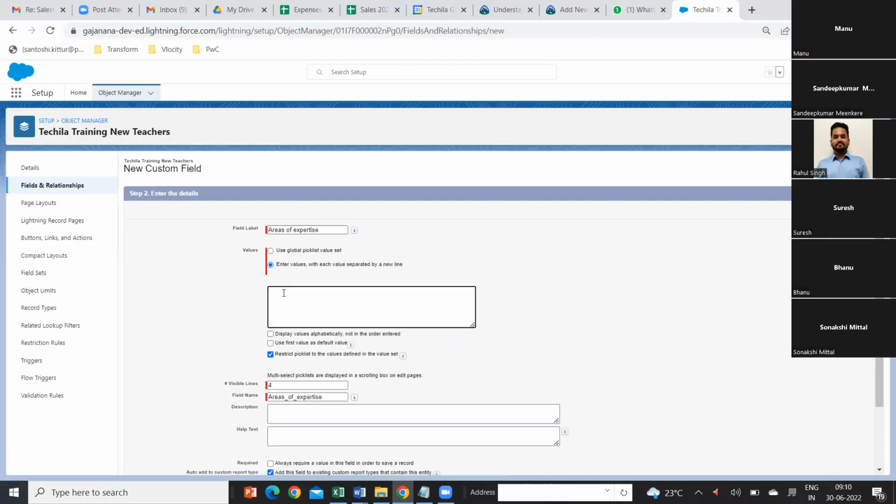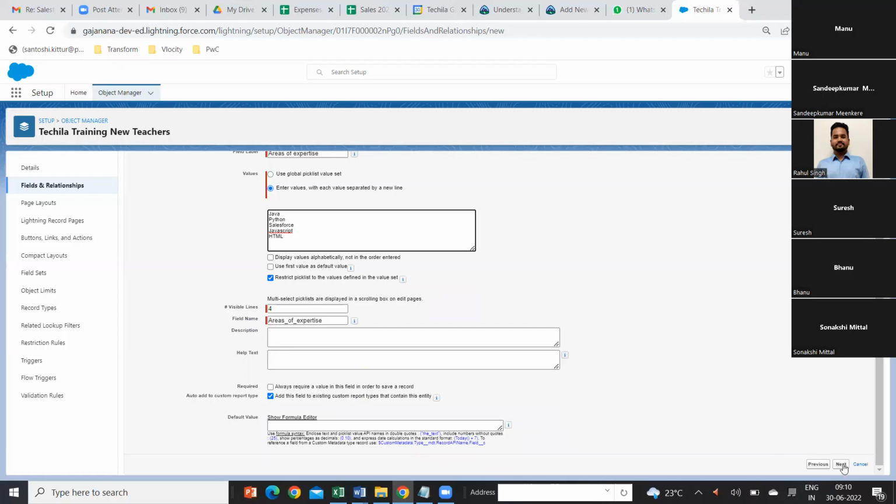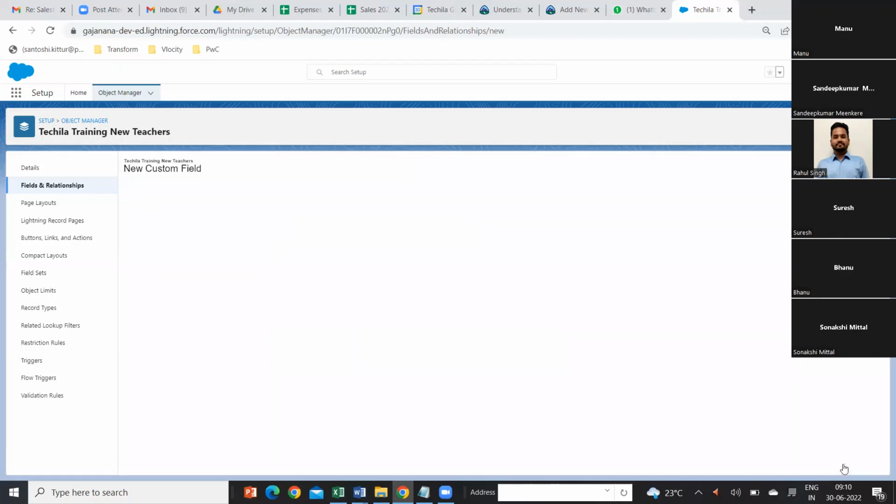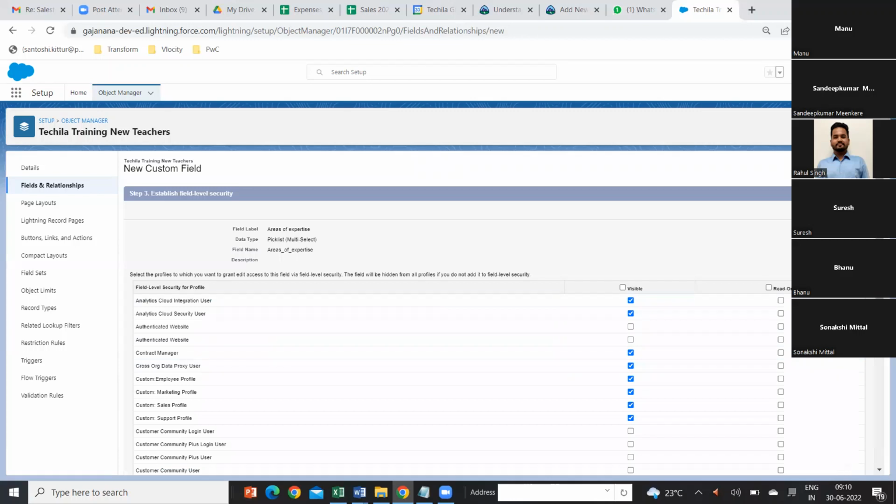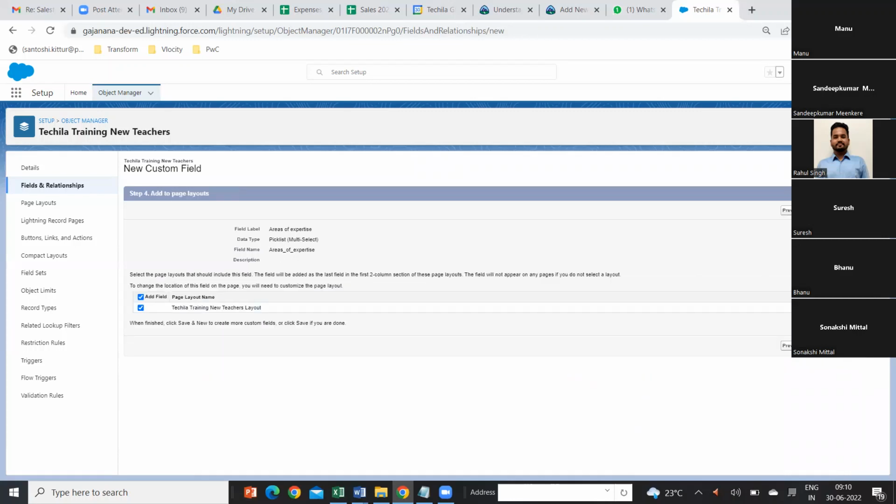So we're going to say Java, Python, Salesforce. Then we're going to say JavaScript, HTML. Okay, so a few values what we have, and then take next, and we're going to keep this one available to all the profiles and save it.